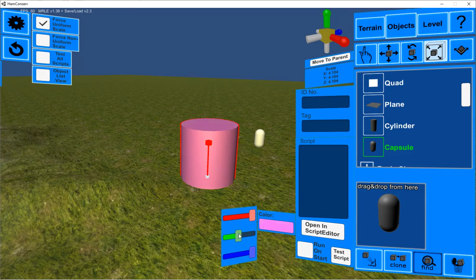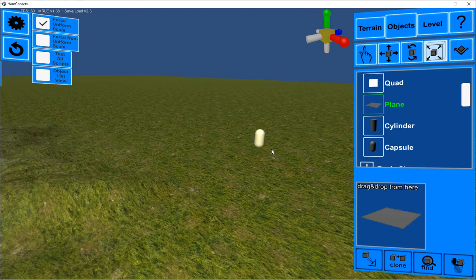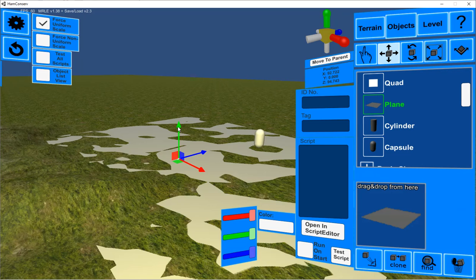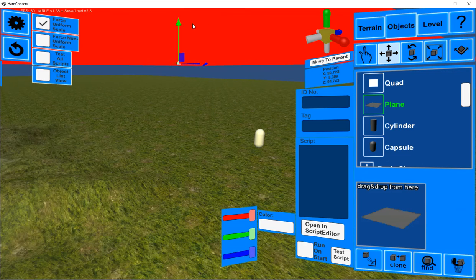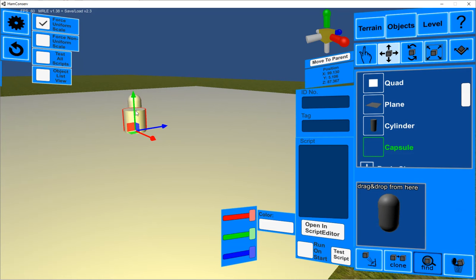So you can choose a different color for it if you want to, and you can build complex objects out of these shapes. Let's say that you wanted to build something a bit more interesting, so I'll place a plane, which is a flat terrain that no matter how you size it, it's not going to get thicker. And just like the quad, you can't see the bottom. Let's say I have some objects that I'm going to place together like this.